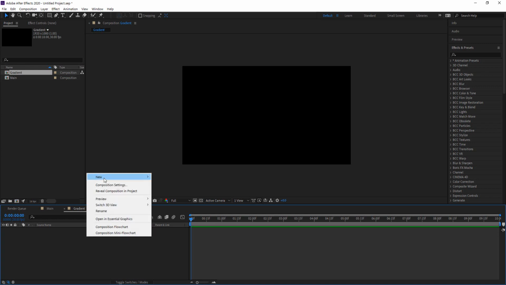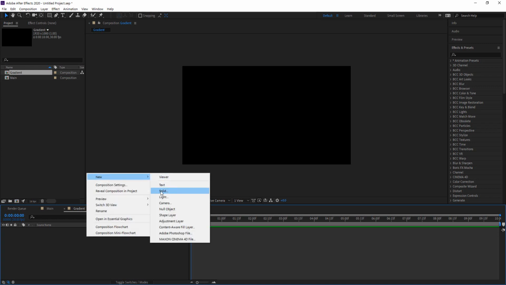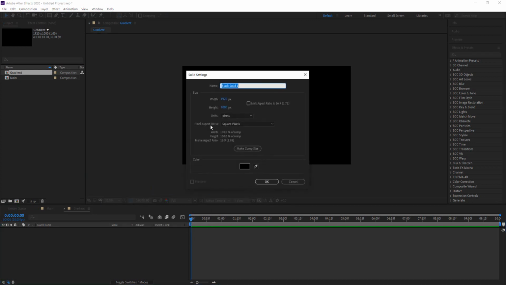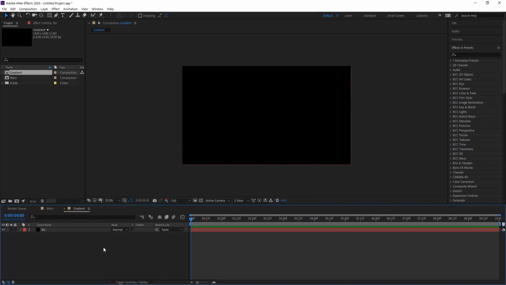We're going to go make a background. Now this background in here is only going to be temporary. You can make it whatever color you want. You could add gradients to it. We'll discuss that here in a few minutes. Let's name this BG for background, just to keep everything nice and organized. And then what we want to do is make sure nothing is selected.